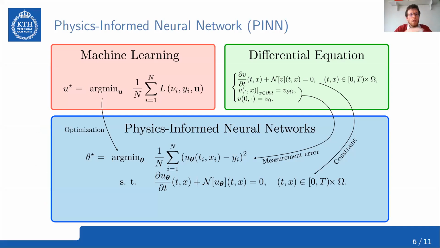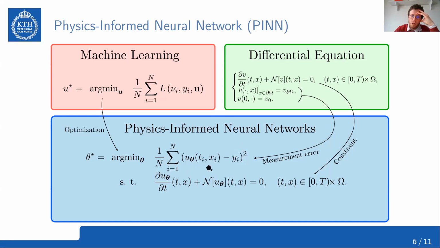So here is a machine learning problem. Here is a differential equation problem. From the machine learning problem, we will take the optimization problem. We're trying to solve an optimization problem over a cost function that is written this way. And from the partial differential equation, we will take the boundary conditions, and they will become the loss function here. So what we want to do is to find a function u_theta parameterized by theta, where theta is a vector, a tensor of parameters, such that the measurement error is very small. So you want to minimize this.